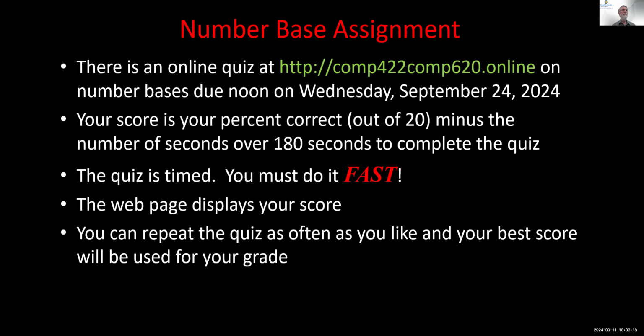Yes, there are 20 questions. So 9 seconds a question on average. Some of them are easy. Some of them you have to think about. Yes, you could get a calculator and do it. Also, of course, I pointed out the answers are there. But just learn it. You'll be better off if you learn it and then do it. That's why it's fast, because if I didn't make it fast, nobody would learn it. They'd just look it up and be done with it.